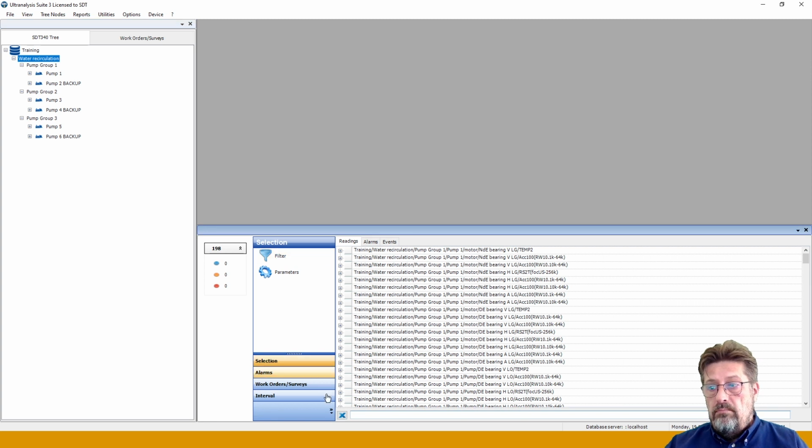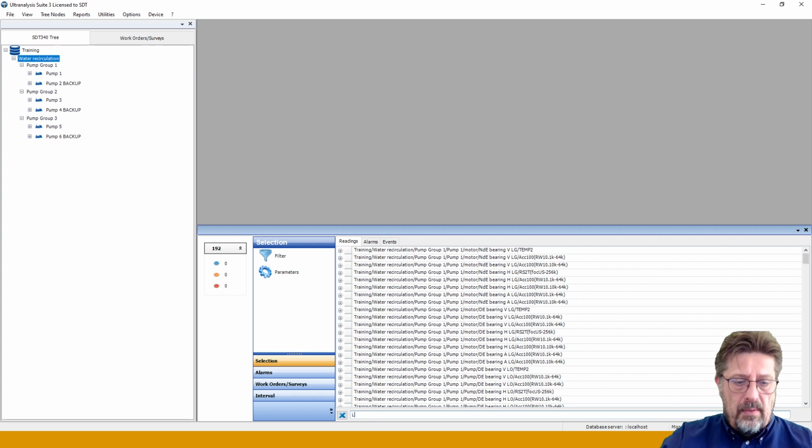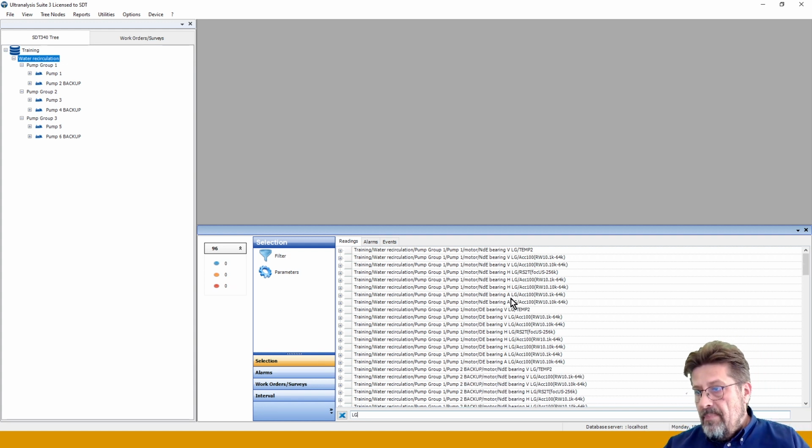And I will click on filter. Okay. Now, the way to select something out works in this way. Let's say I want to check only grease lubricated bearings. I put LG. So as you can see, only LG is here now, so it's filtered out.